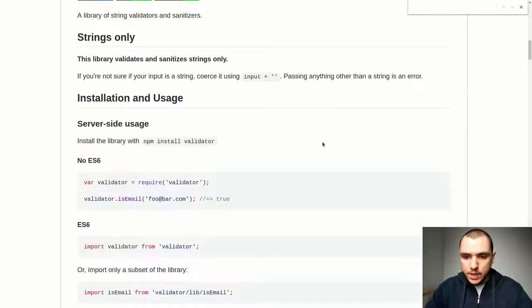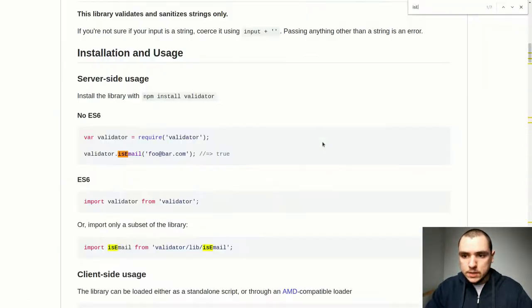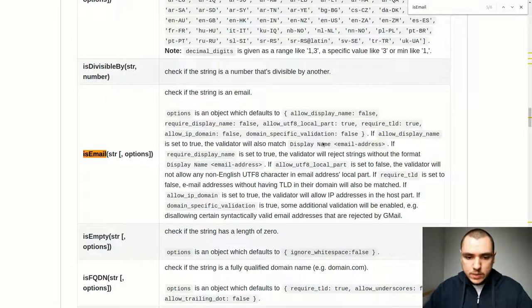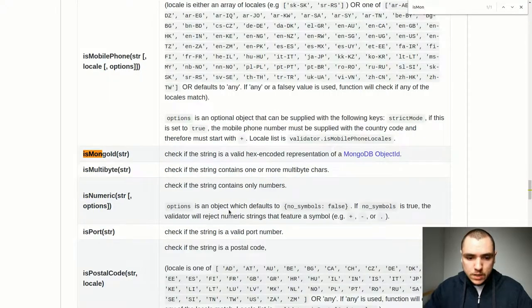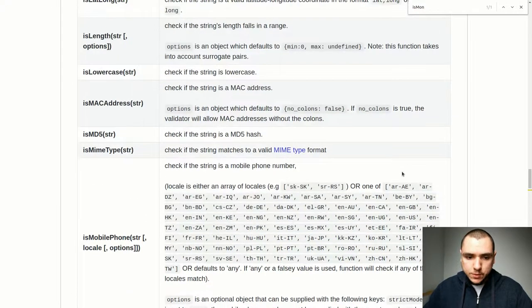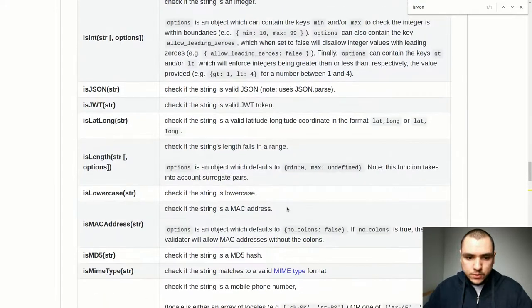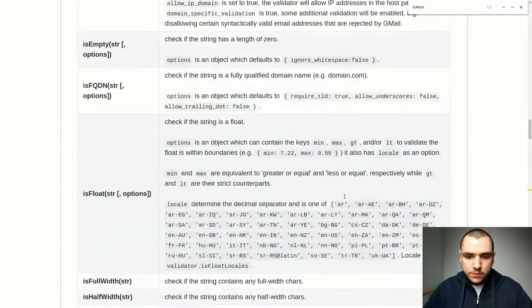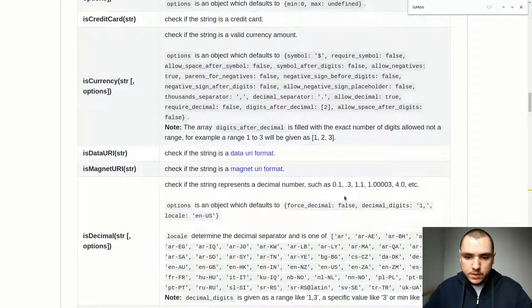So for example, it has an export of isEmail method. If we look at it, this one actually takes in an email address and it checks if the argument actually complies with the email format. So we also have things like isEmpty. We also have isMongoID. This one checks if the argument is in fact a MongoDB object ID argument. And there's quite a few other things as well. So for example, checking for a phone number, checking the length of a string. There's actually a very vast selection of methods that you could pick from.